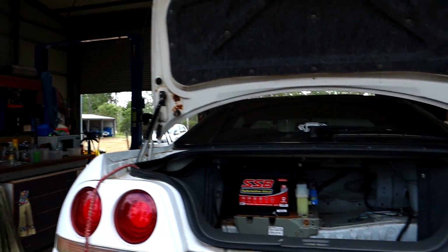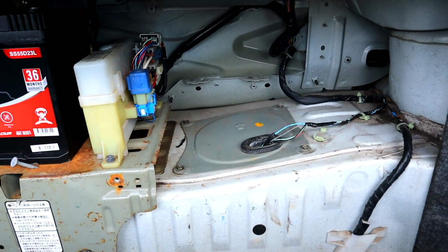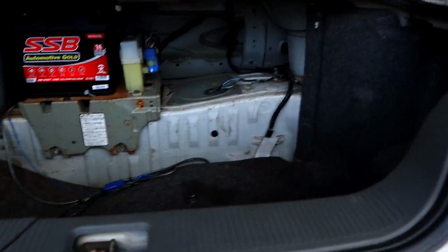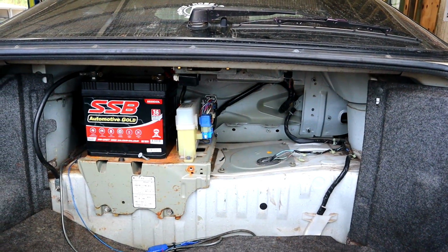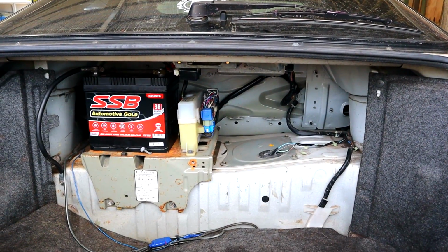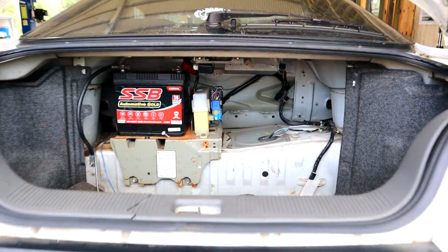Last night, Rex was kind enough to put in a new fuel pump in this car because we were reading around about 40 psi and we were worried that that was going to be the issue. It was starting off just below 40, going up to 44 around 4,000 RPM and then dropping down to 42. So this fuel pump here, it's gone in, it's a Walbro 255. Max has already told me this morning that base pressure is 8 psi more. So that's brilliant. Hopefully that's going to sort out our leaning out issues today, but I don't know, we'll see.